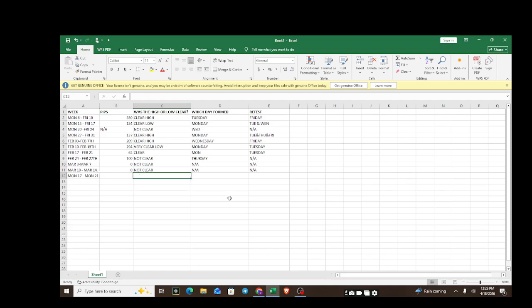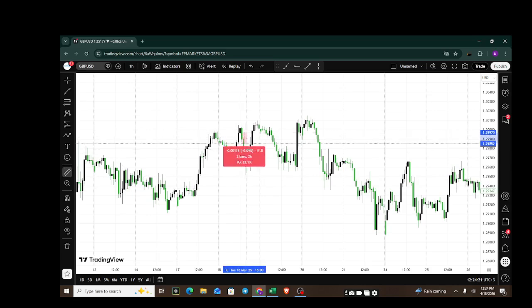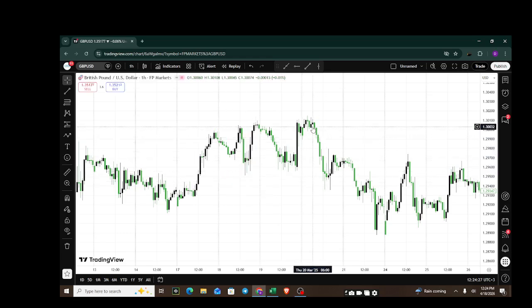We first check whether the high was clear or whether the high was not very clear. The high was very clear because price on Monday opened with a clean buy, a clean uninterrupted buy. And with that, you know that week at least, we had a retest on Tuesday, and then price went how many pips? 41 pips, and then you still had another retest on Thursday.